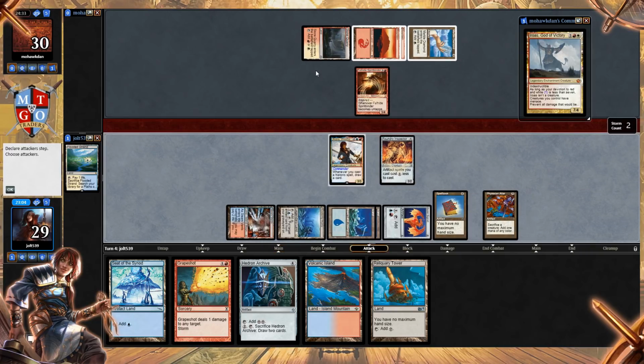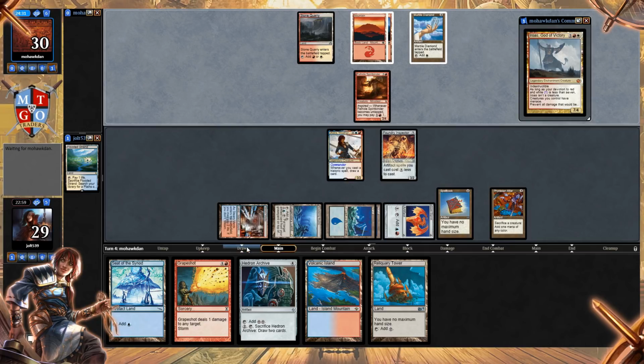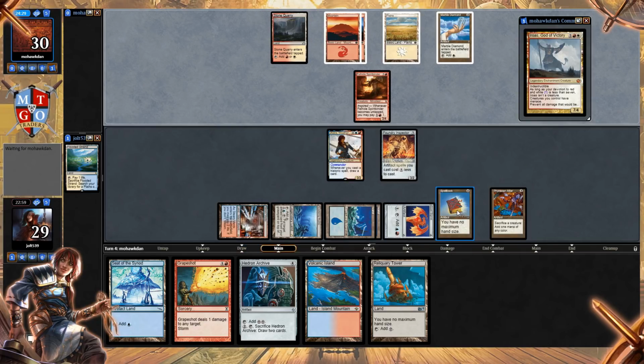Now, we do have a Storm Count of 2. Unfortunately, if we had the mana, we could go for Grapeshot. But typically what you want to do with this particular deck is get down a bunch of stuff like Spellbook, keep chaining through these artifacts, and get to the point where you end up with a really, really high Storm Count. And that's basically going to give you the game. We have a couple of different Storm cards in here where you can see we have Grapeshot.